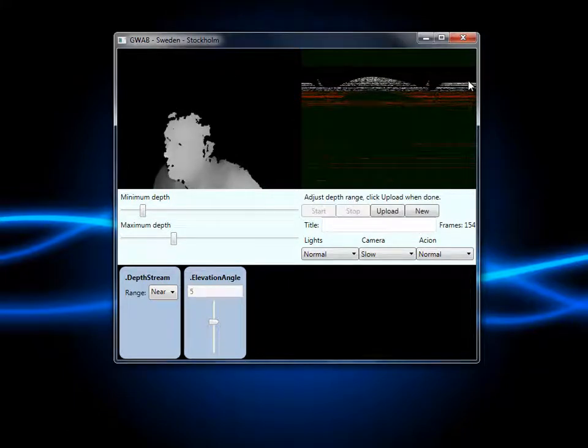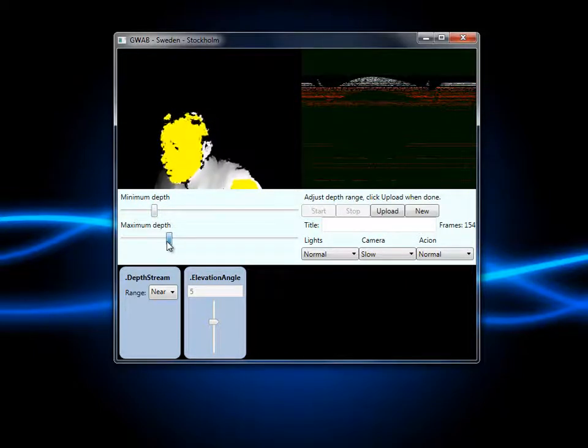So this is the first frame, this is the last frame, and this is how I've interacted with the depth range. Now what I can do is move the minimum depth so it's just at the top of one of these peaks, and move the maximum depth so it's around one of these troughs here. That should give me a fairly reasonable animation when we're animating the pinboard. I'm going to give the animation a title, so this will be Alan Webcast Test. It's 154 frames in length.